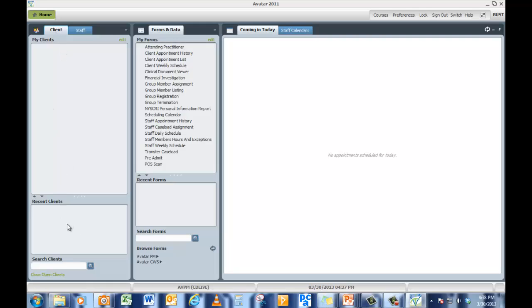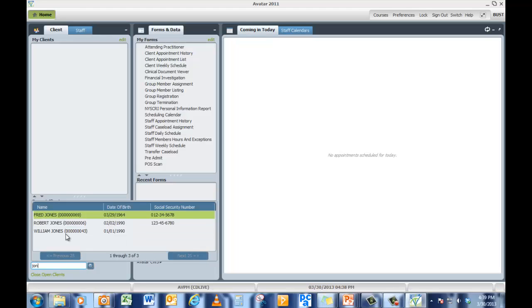There may be recent clients, but the way that you look for clients is using the search screen. The search screen is actually case sensitive for things like aliases, but we'll get to that in a moment. So if I wanted to see if Jones is in the system, I can type in JON, and a pop-up box appears with 3 Joneses. The more letters you type, the more narrow the search, the fewer items you get, which makes sense.